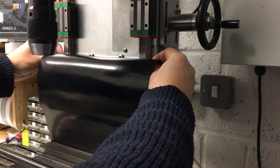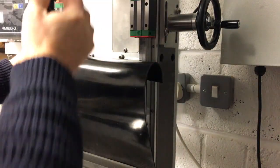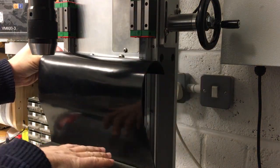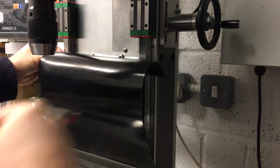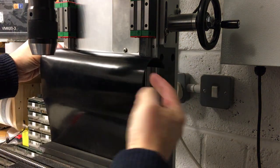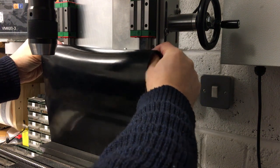So the idea is that when you're moving the quill up and down like that, this mechanism is connected to a plate at the back, this is connected to that, so then this will just go up and down like that. And then equally, when the table goes up and down, it will just sort of roll back on itself and hopefully keep it out of the way. And then when the table moves forward and backwards, it will just swing forward like that, and I think it will also be clear. So I think you can see on here, this needs to be probably another 100mm longer just to be on the safe side, so I'll order in a longer bit.